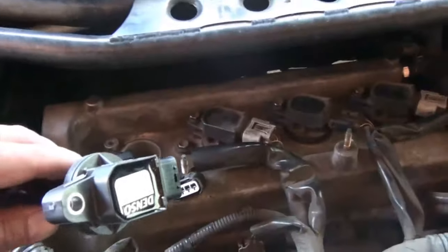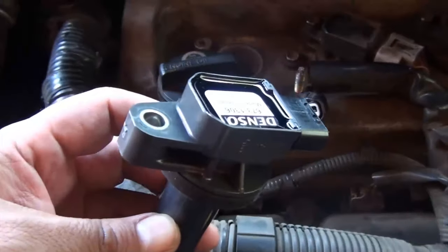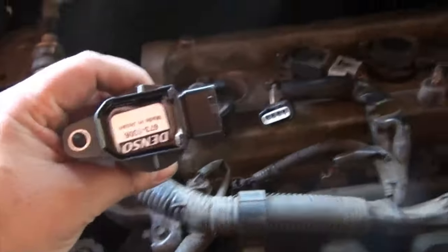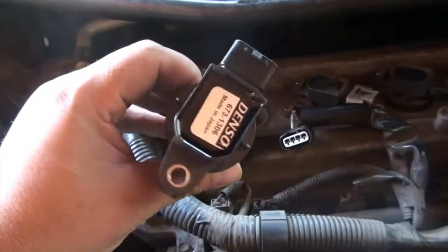The coils are pretty easy to change — you just snap off the little attachment and pop it back in. It's a 10-millimeter socket. I'm going to do that right now, drive it around for a week, and give it until next Saturday to let you guys know how it's doing.